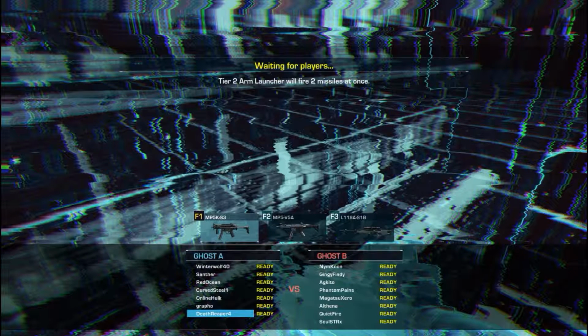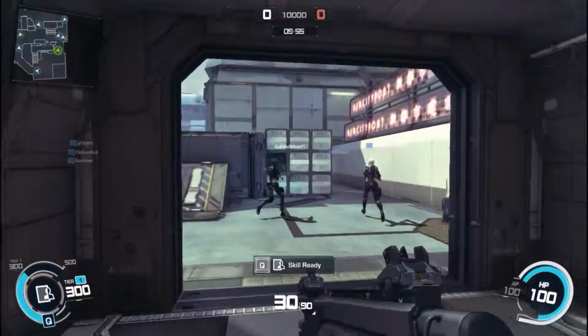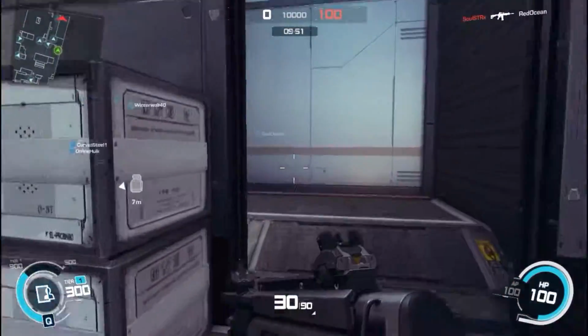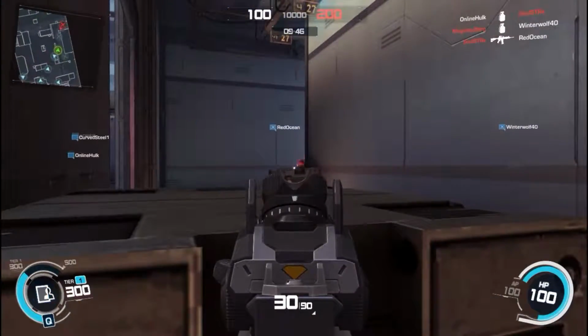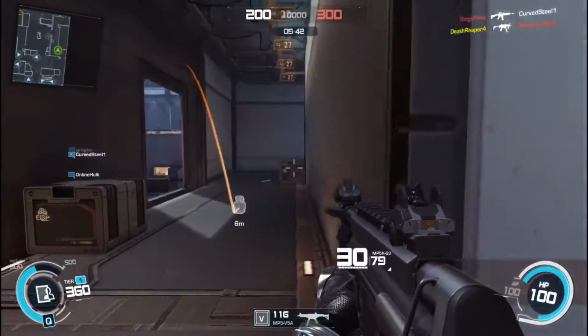Alright, Ghost A, Ghost B. I don't get that. I thought it was like Section 9, Section whatever. Alright, whatever. Again, I like the sights on these guns, as you can see. They're accurate. But of course, I'm sure a red dot sight would help. Headshot. Oh, crap.